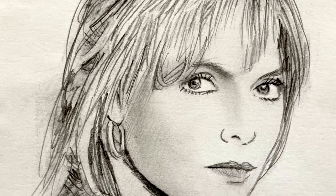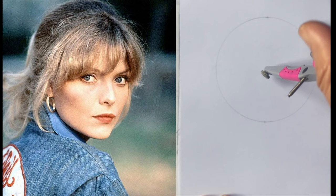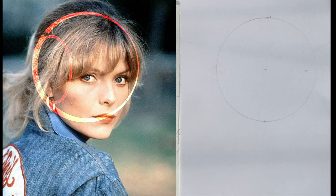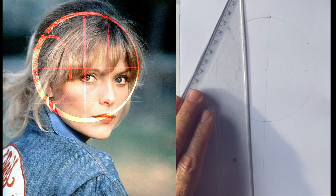The Loomis method for head construction is very popular because it is easy to learn and remember and can be applied to any head design. Even if learning the method is easy, drawing the head and face almost never is. Indeed, many individual factors must be taken into account: perspective, proportions, structure of individual elements, their location, etc.